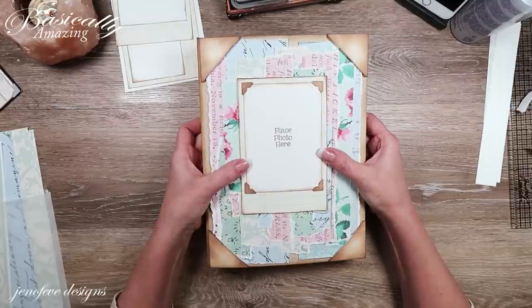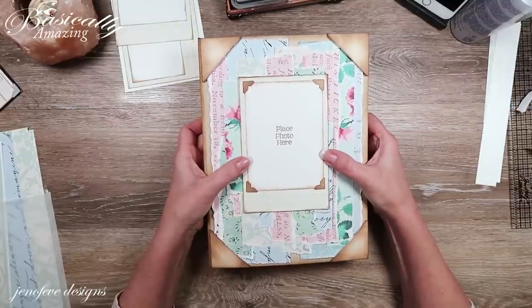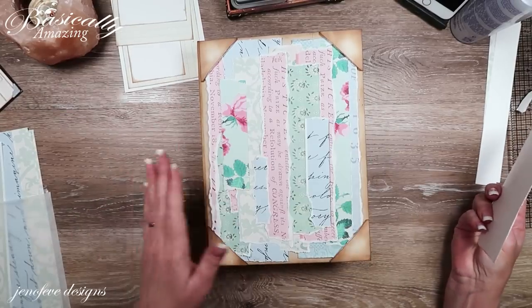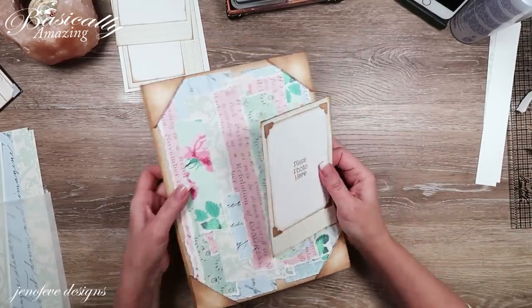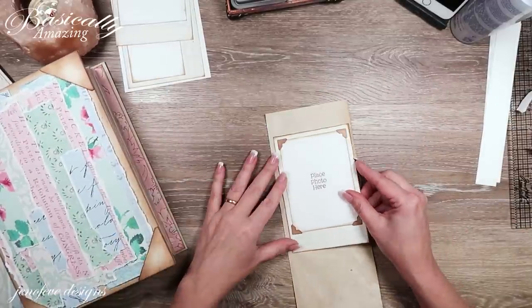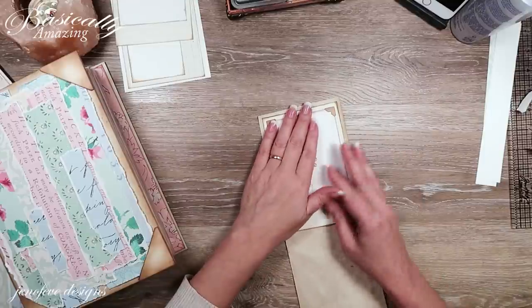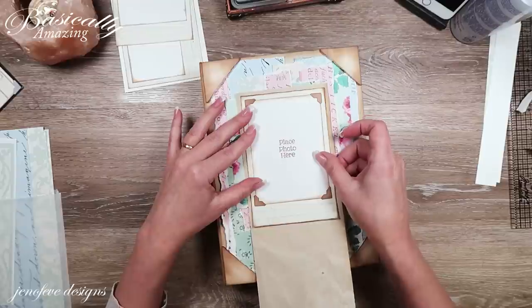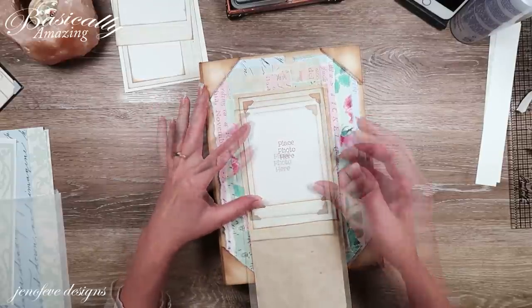I wish I could hear you guys talking and telling me what you think. What do you think? I think that looks pretty cool. Do you think this needs like a... This needs something, doesn't it? Does it need to be on something? Like a frame? Does it need to stand out from the background a little?